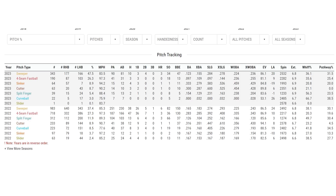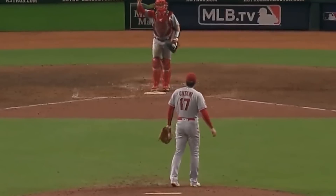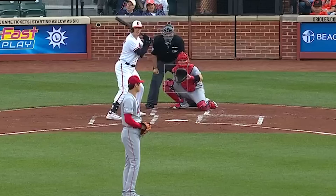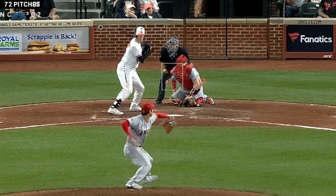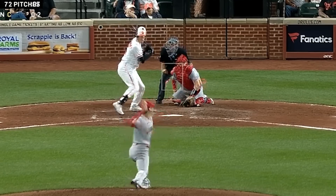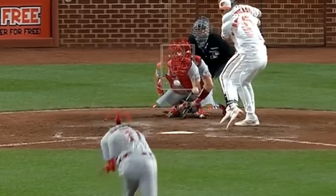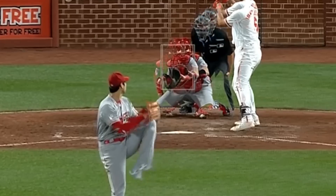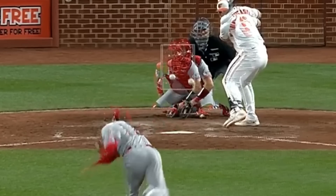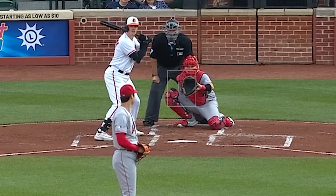Some of this stems from the fact that Shohei was getting blisters earlier in his career when he relied on his splitter, which may be his best pitch. So the sweeper is a way to put less pressure on him to throw splitters, because those blisters cause him to come out of games early. Here are some overlays of Shohei's sweeper and splitter, and you can see how well those two pitches play together. This is a really good sweeper from Shohei with a splitter — you can see how far inside the sweeper starts, and then it breaks way past the splitter, ending up off the plate. The key is for Shohei to be a little less predictable on his sweeper usage, and as long as that sweeper is sharp, he'll be fine.